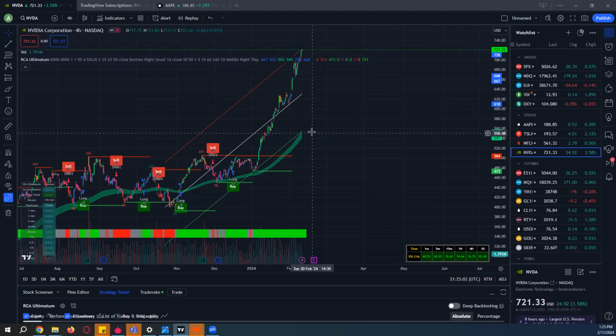So if the stock is bullish, if the trend is bullish, and it comes to the cloud, that is where we will buy it, not at the top of the resistance. The white line is like a midpoint between support and resistance, so that is also another support. The stock may come to that midpoint. We may see a $60 to $70 drop on Nvidia in the coming weeks. It may be 1 week or 2 weeks, but we'll see a drop.